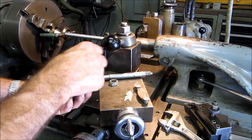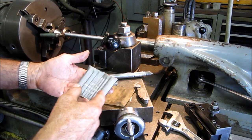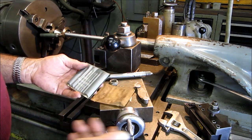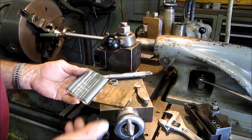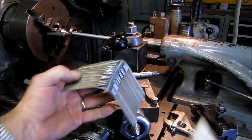Now, there is also, this is an old set of wires that I picked up back in the early 80s. And of course I couldn't afford PD wires. They were a little bit more money. PD, and I don't know if it was his first name or his last name, but he was the inventor of the three wire measuring system. And that's where the name PD wires comes from.